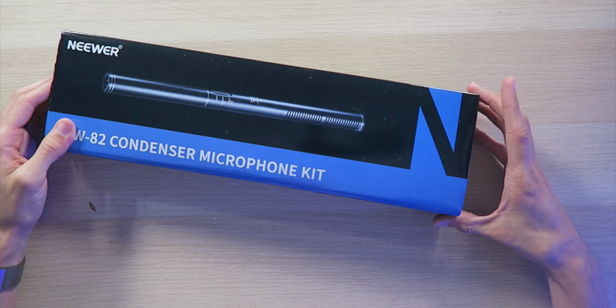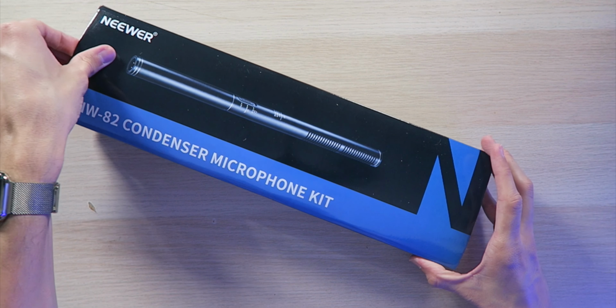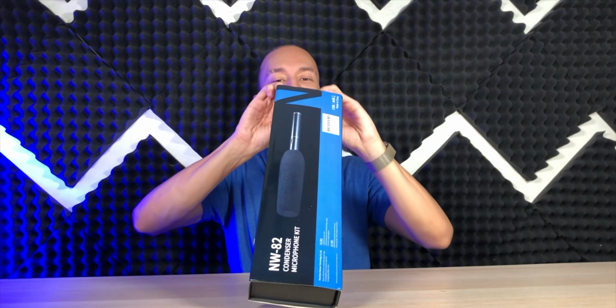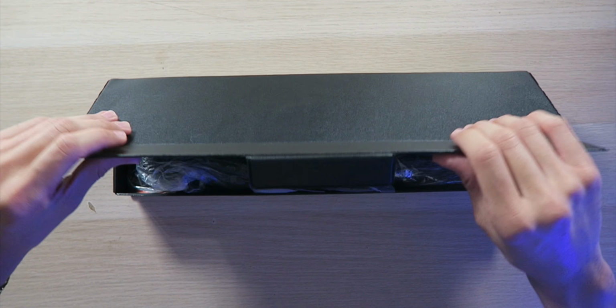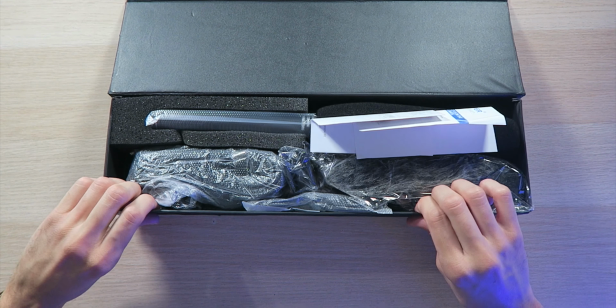It's a 14-inch condenser microphone kit, so it is rather large, so I'm hoping for some good audio quality. But then again, the price is very low, so there's a chance that this can be a great inexpensive microphone. Nice looking packaging. This actually looks kind of cool. It's not a case, it's more of a box, because I don't think you would actually use this. I guess you could, but it's not like anything professional.